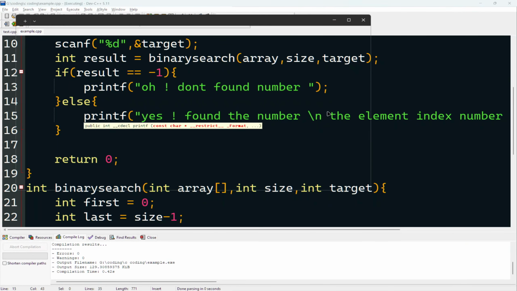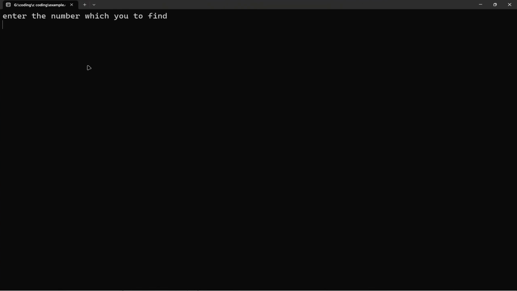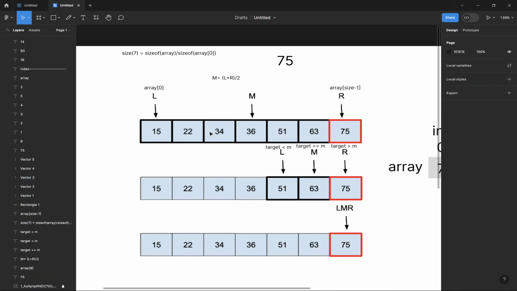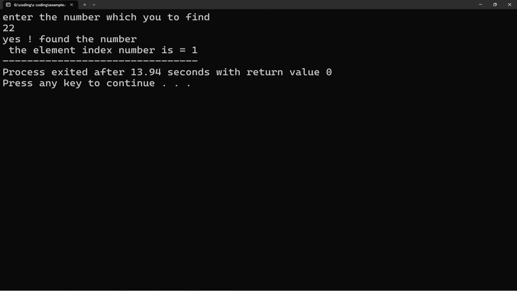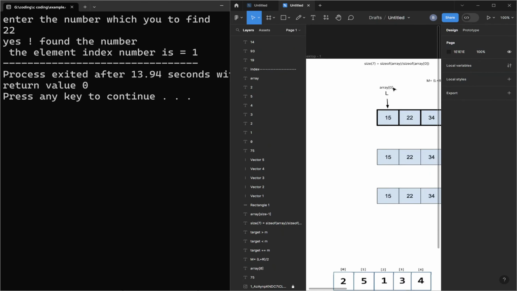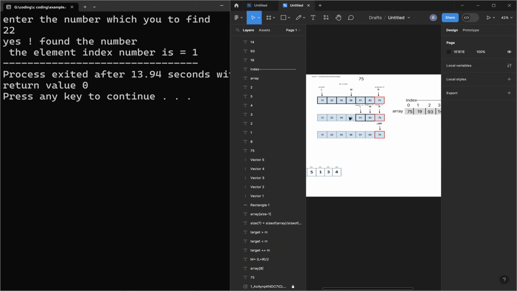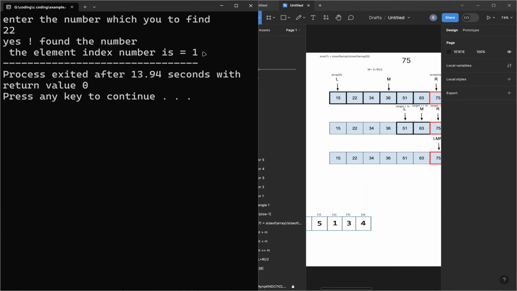If I run this code, you can see over here: enter the number which you want to find. For example, we write 22. Yes, we found the number and our index number is 1. You can see here 0 and 1, this is true.